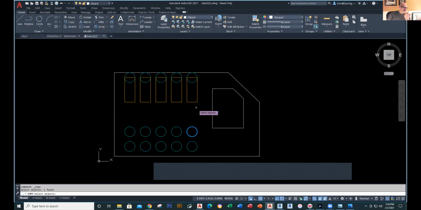It says select objects. How do I tell AutoCAD I'm done selecting objects? Enter. What's the other one? Right click. Exactly. The center is a good base point, so I just pick that. And watch what I can do here. 1, 2, 3, 4, 5. Then I hit my escape key to end it. That's how you're able to use the copy command. So you got move, you got copy, and this is how we go about doing this.